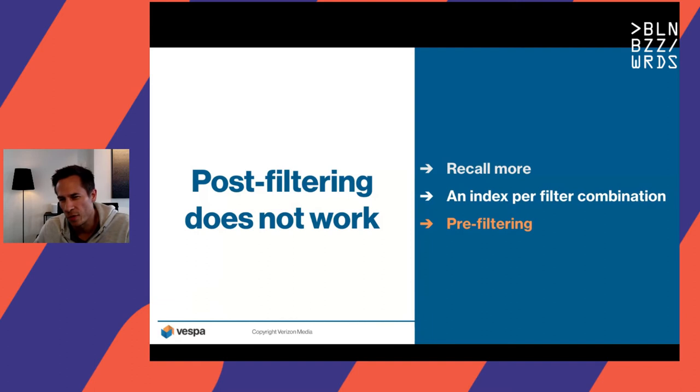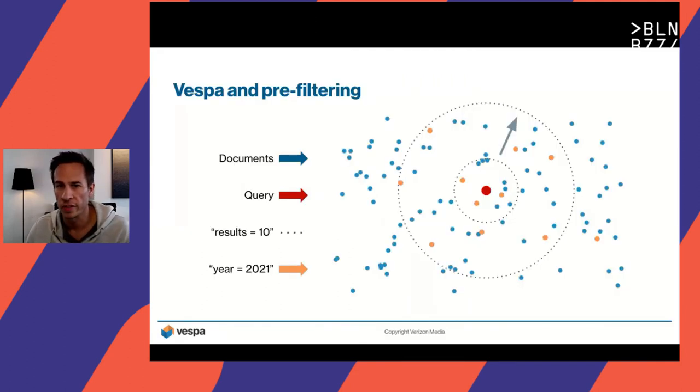Now, the solution really is to do a nearest neighbor search only among the items that have survived filtering. This is pre-filtering. And the approaches that I mentioned previously, the libraries and platforms, they don't really support this, as a nearest neighbor index and metadata usually are in separate systems. However, in Vespa, we've modified the basic HNSW to support this by introducing eligibility lists. This causes the algorithm to effectively skip items that are not in this list. So in this figure, again, the orange are the items that pass the filter. The blue are items that we want to skip. So the algorithm dynamically increases the search area according to the number of items that we want to retrieve and the items in the eligibility list. And this is nice because we only return the exact number of results that we want to, thus solving the problem of post-filtering.